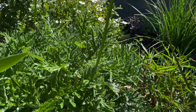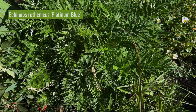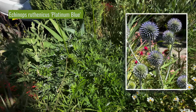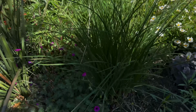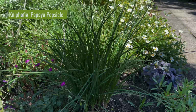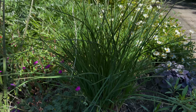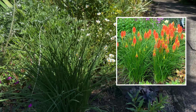Back in here, that's a globe thistle, just the emerging foliage. Later, it'll have blue thistle-like flowers, round globes. So it's called a globe thistle. That's its common name. And I've got a Kniphofia, also not blooming yet. That's one of the red. Its common name is like a poker plant or something. This one is, I'll have to look up the actual name, but it's in orange tones. It's one of the smaller ones. It's kind of grassy texture.